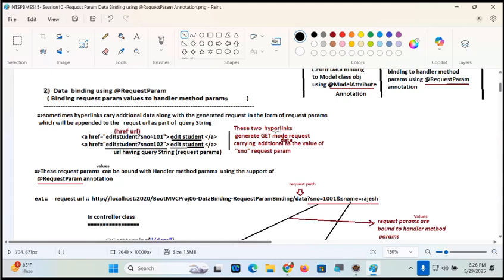These two hyperlinks generate GET mode requests carrying additional data as the values of the SNO request param. These values I want to bind to handler method parameters, right? These request param values can be bound with handler method params using the support of the @RequestParam annotation.